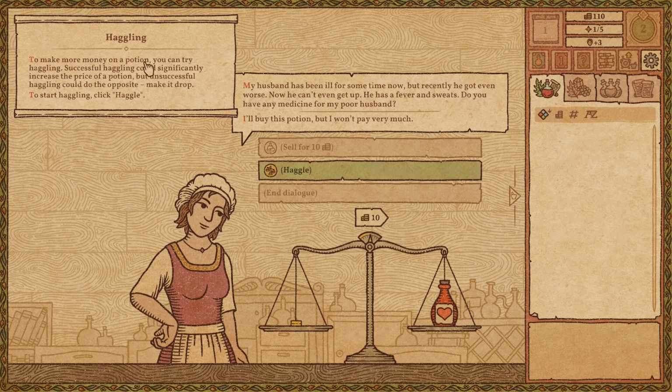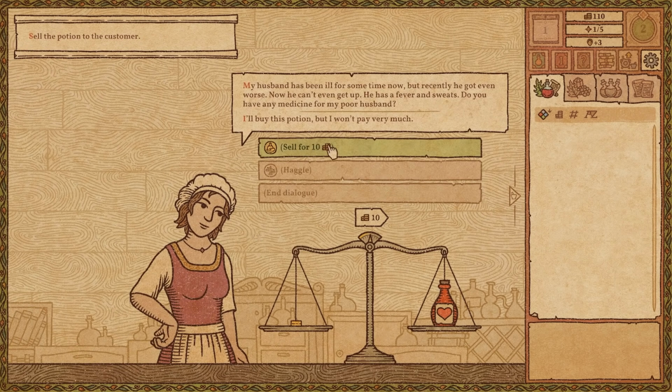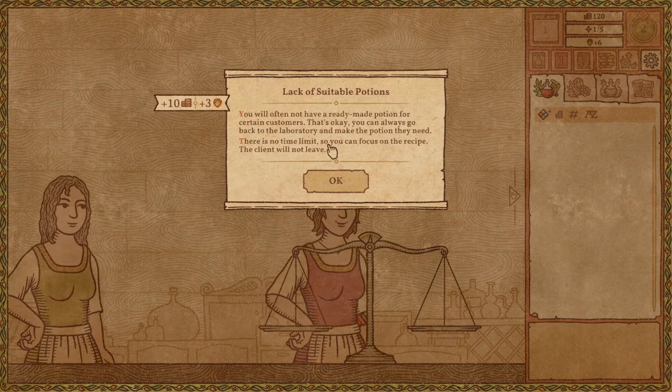All right, so to make more money on the potion, you can try haggling. Successful haggling could significantly increase the price of the potion, but unsuccessful haggling could do the opposite. Make it drop. We'll make it drop. So is there 10? Did I do a successful haggle?